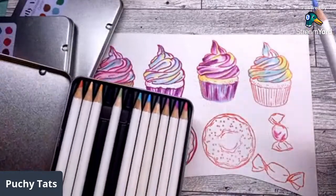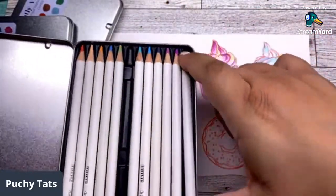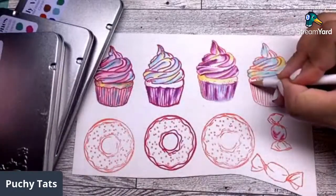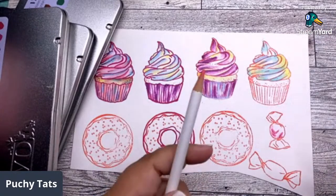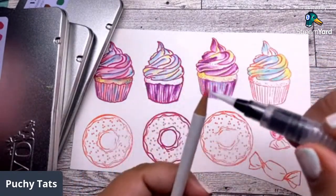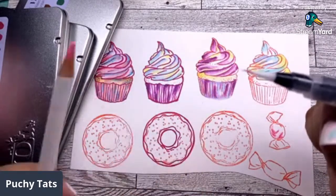Let me see what color. Let's make that cupcake pink. The cake part, we'll make it pink. Let me use the other technique that we did with the wet brush to the pencil tip. You can see the pigment come off on your tip. Okay, guys? We're going to turn Sonia out.